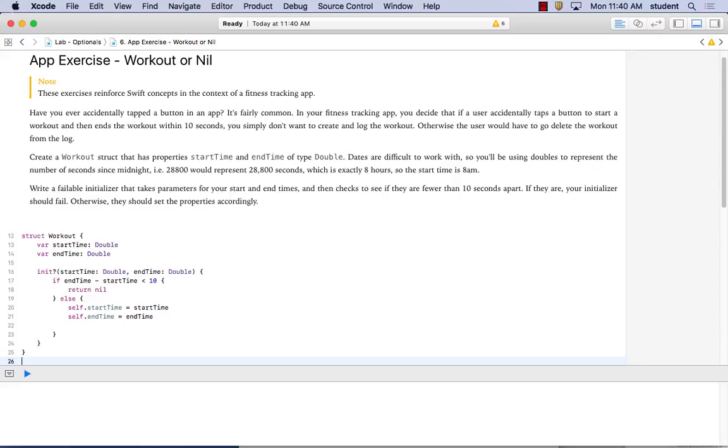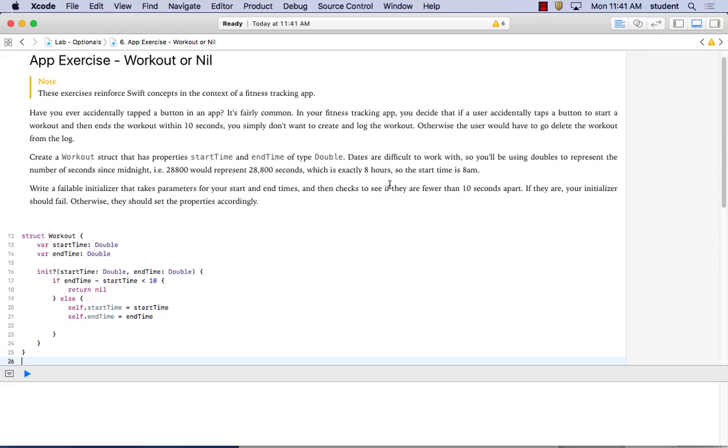Is that it starts at 12 o'clock and it's in seconds? Let's read it again. Dates are difficult to work with, so you'll be using doubles to represent the number of seconds since midnight. 28,800 would represent 28,800 seconds, which is exactly 8 hours, so the start time is 8 a.m., right?